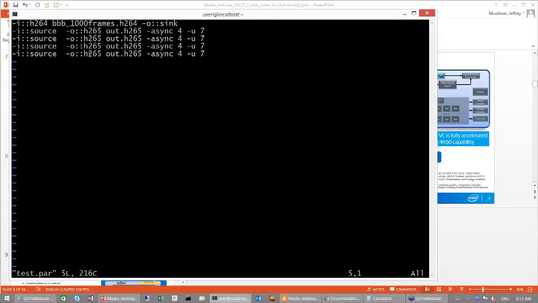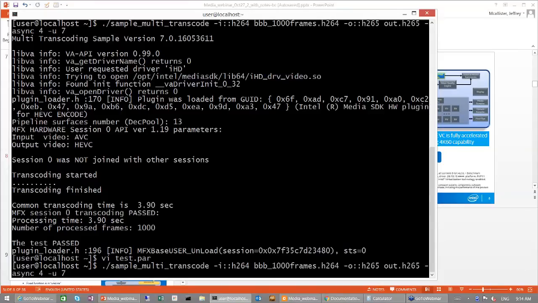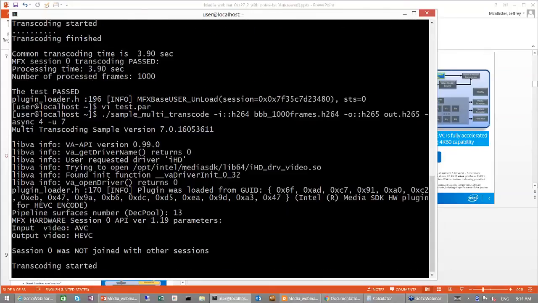And then we've got four encodes to H.265 that are all basically the same output. So that it's here just to illustrate the performance capacity. So when we run with that one decode and four encodes, then we actually see quite a bit better performance.